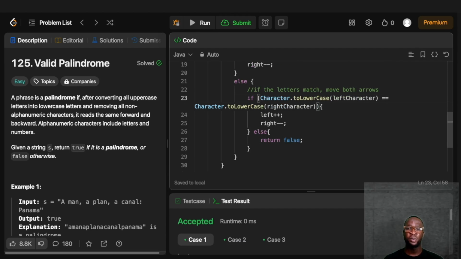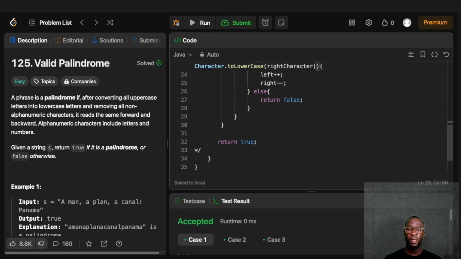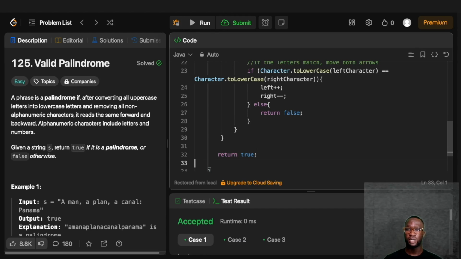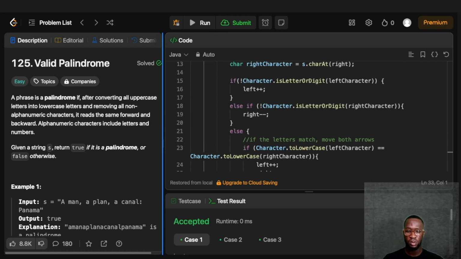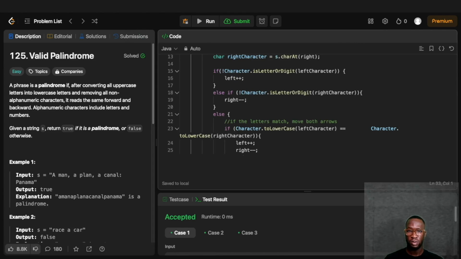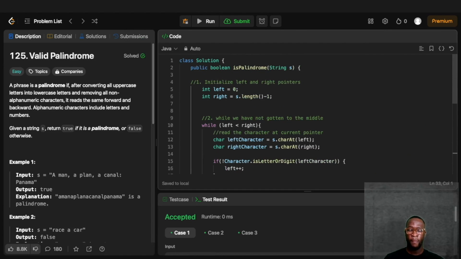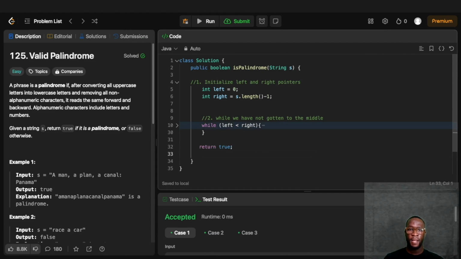Now you're probably wondering, when do we return true? We are going to return true at the end of our function. Let me zoom out on this a little bit so it helps. We have our while loop, which we're using to evaluate the pointers all the way to the middle. Now we have the return true outside the while loop to essentially express that if this while loop completes, it means that yes, this is a palindrome, so we can return true.